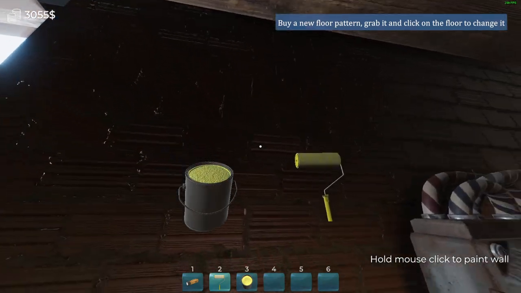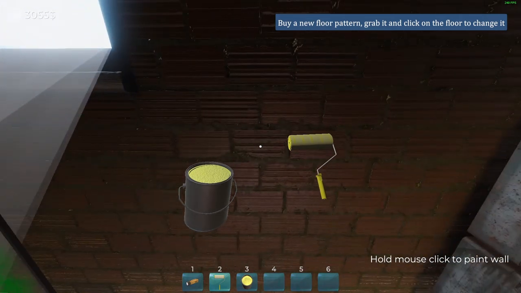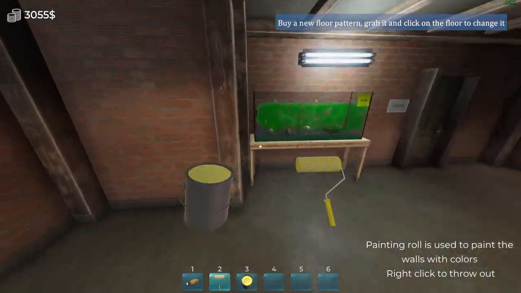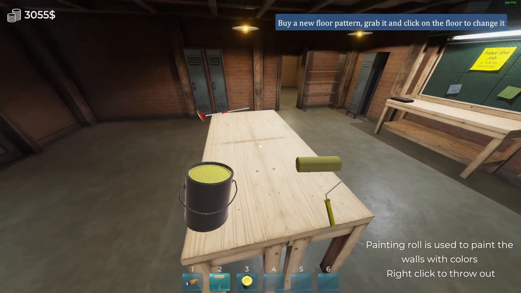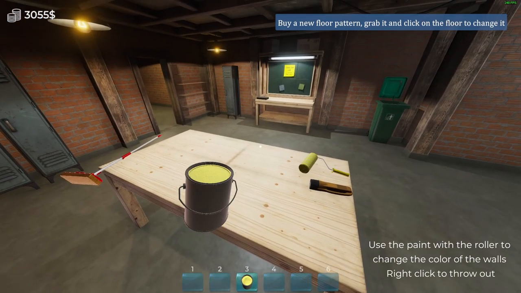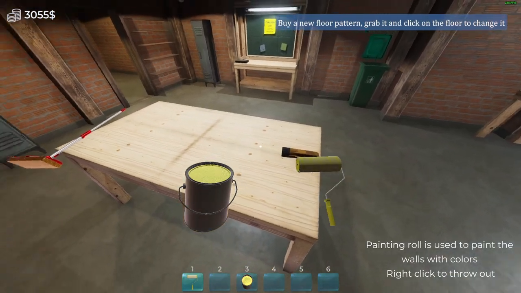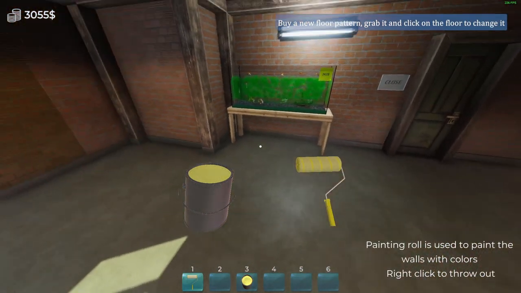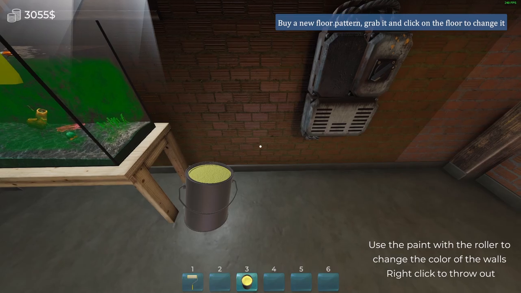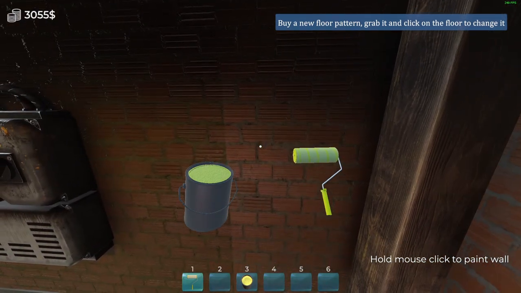Yeah, but how can I, like, not doing anything? And it doesn't let me paint it for some reason. I just don't get it. Yeah, but why can't I do the roller in the painting? Oh, it is yellow. I see it. I'm just stupid.